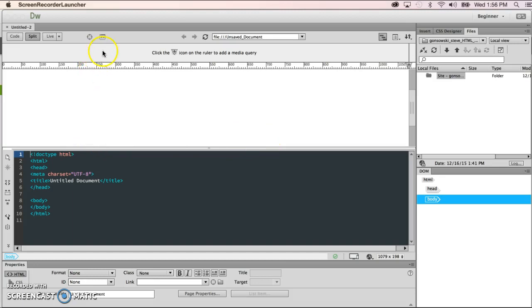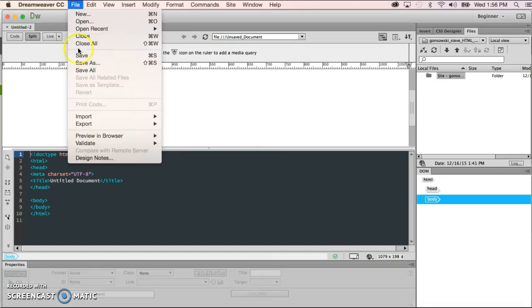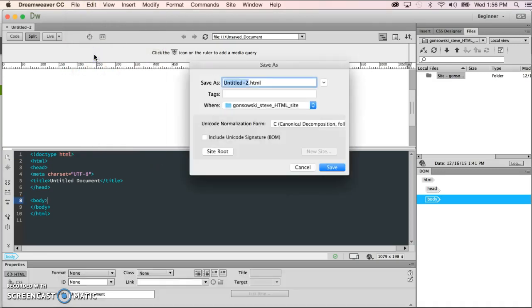Sooner than later, save your files. So I'm going to go File, Save. Save or Save As will work the same because it's the very first time. But the first thing you want to do is make sure that where is pointed to your file, and it should be because that's one of the main reasons of setting up a site in Dreamweaver. If it's not at this point, you probably should get with me and figure out why it wasn't. If I'm not available, obviously go back, watch that video on defining sites because you probably did something wrong in there.